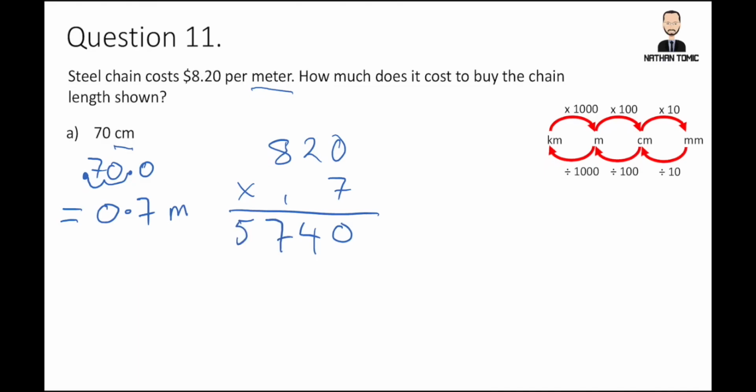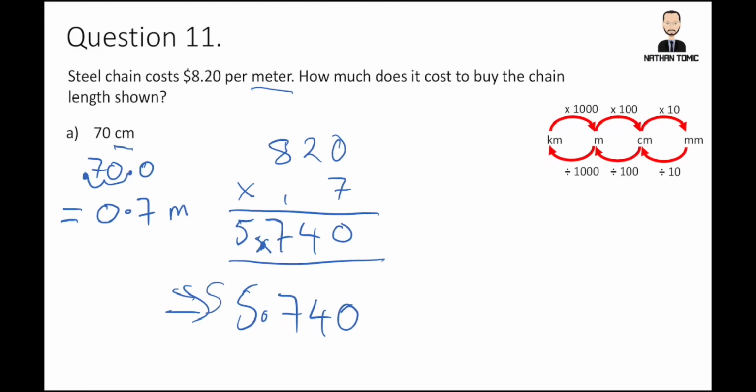And now we add back in the decimal points. So we had 2 decimal points for the first number and 1 for the second number. So we need to have 3 decimal points shown. So we can't show it there, sorry, we shouldn't do that yet. And then we can say here 5.740. Now this is a multiplication of a dollar amount, so we have to put the dollar sign back in.